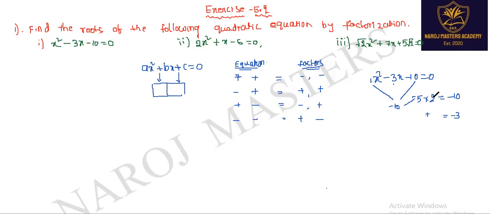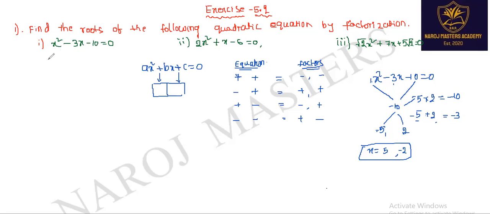Here 5 and 2 multiply to 10, so minus 5 into 2 is minus 10, and minus 5 plus 2 gives minus 3. So we have got minus 5 comma 2 as the numbers. We got a minus sign for 5 and a plus sign for 2. If you reverse their signs, then you will get your final answer. So the factors of this quadratic equation are plus 5 and minus 2. We have to reverse the signs. This is the general method.